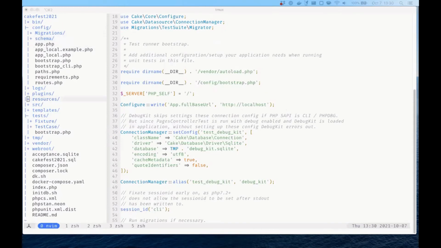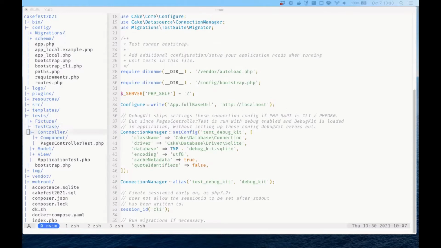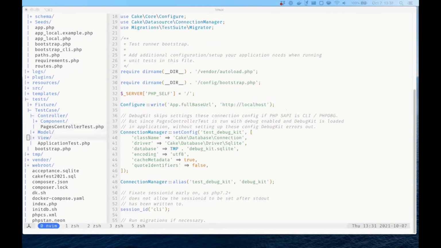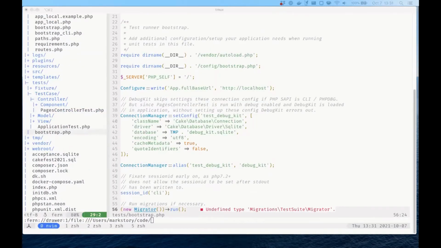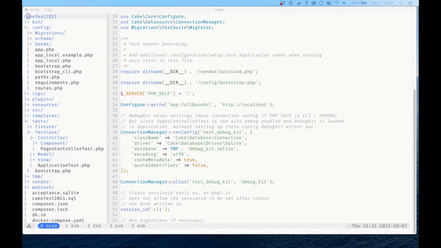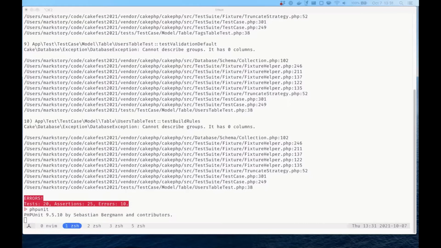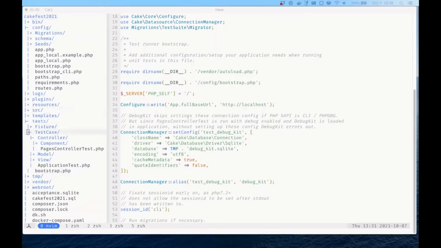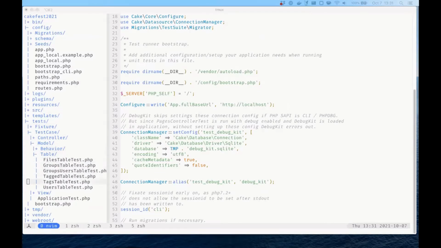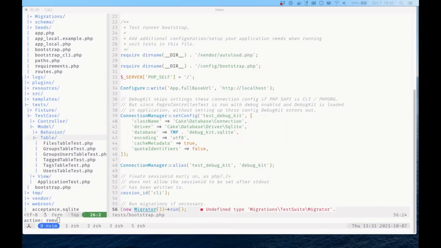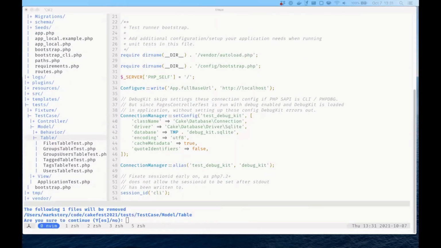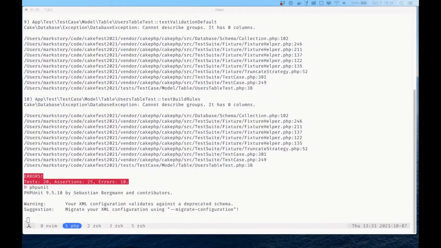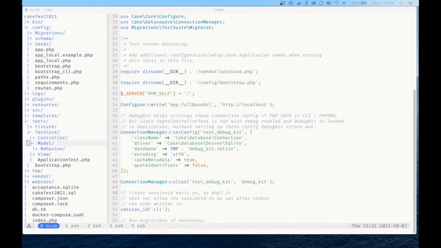That makes sense. So let's go to that test case, and we're just going to delete that test case for now. This is how you get tests to pass. Just delete them. Where is that test case? Am I on the right file? What's going on? Oh, this is table tests. Okay, so I'm just going to delete all of this stuff. There, tests all pass. That's how you make tests pass. No, don't do that. I'm just joking.